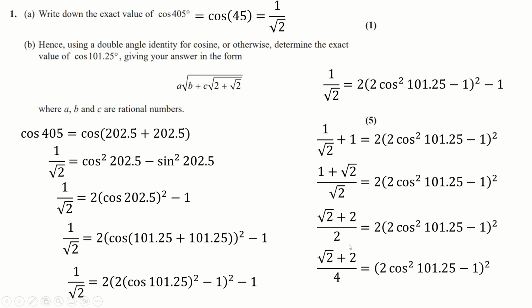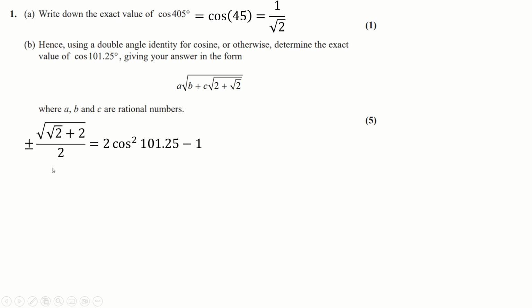Now how do I know whether it's a plus or a minus? It's not both. It's one or the other. Well, cos 101.25. Now that's, if you imagine the cos graph, it starts at 1, goes down to 0 at 90, and then continues heading downwards, right? So cos 101.25, the size of that is less than the size of cos 120, which I know to be like a half. So when I square this, it's going to become positive.